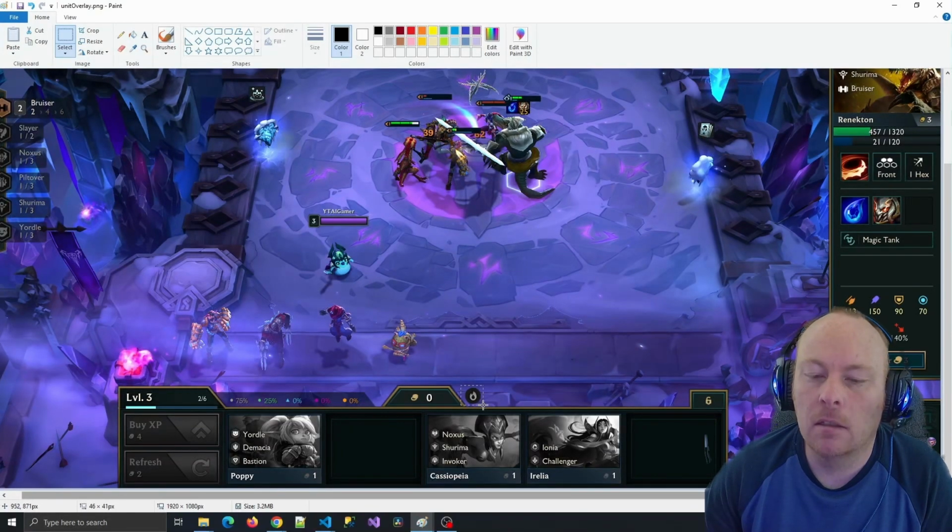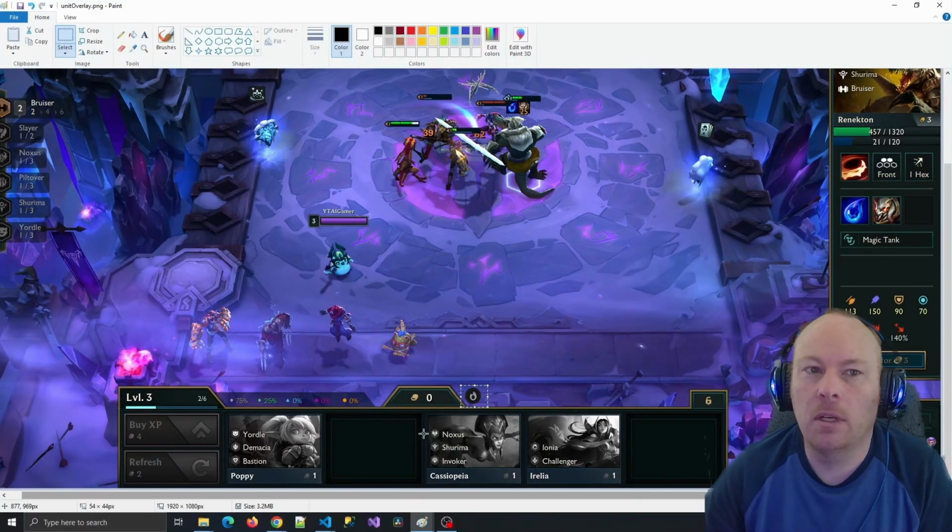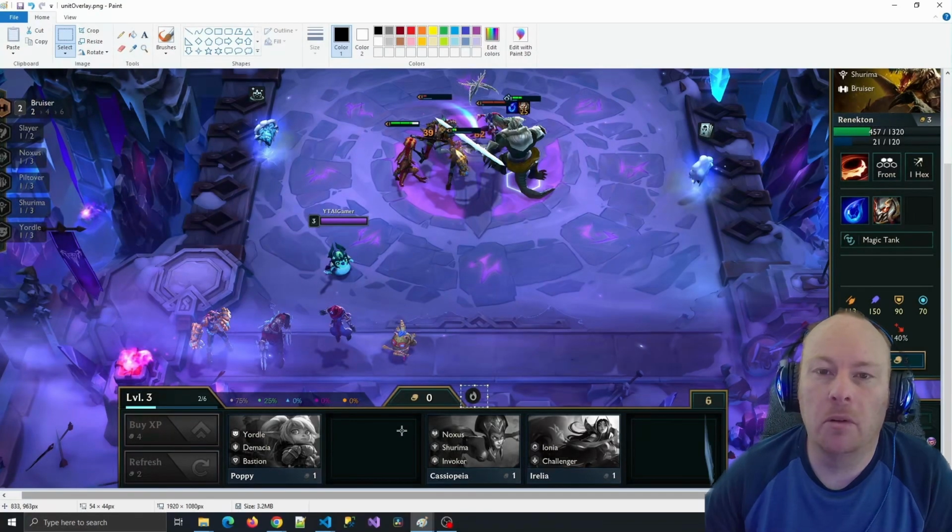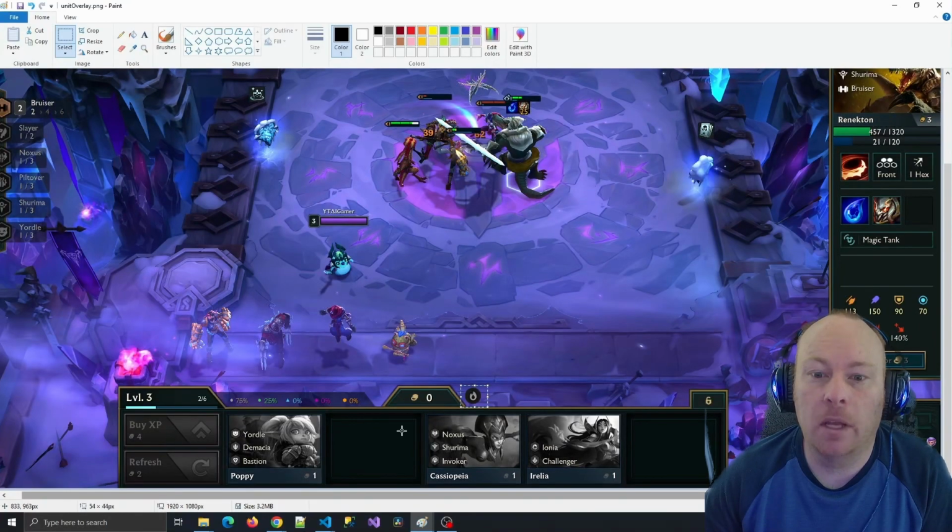For example, this little fire icon tells me if I'm on a win or loss streak, and that affects how much bonus gold I get after each round. So I may want to intentionally keep losing if I'm already on a loss streak, or I may want to spend all of my gold to keep winning if I'm on a win streak. But because this is an image with no text, I can't use the techniques from the previous video.